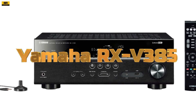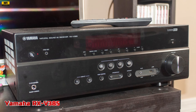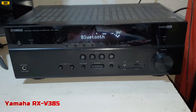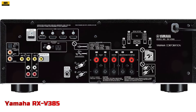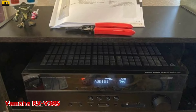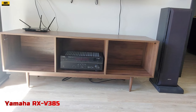Number 4: The Yamaha RX-V385 5.1 Channel 4K Ultra HD AV Home Theater Receiver offers unbeatable value by combining cutting-edge technologies with affordability, making it a standout choice for home entertainment enthusiasts. Equipped with 5.1-channel powerful surround sound, the RX-V385 delivers immersive audio experiences that elevate your movie nights and gaming sessions. Its Bluetooth connectivity enables wireless streaming from smartphones and other devices. Featuring HDMI with HDCP 2.3, 4-in and 1-out, and 4K Ultra HD support, it ensures seamless transmission of high-definition video. Support for HDR10, Dolby Vision, and Hybrid Log Gamma further enhances the visual experience.